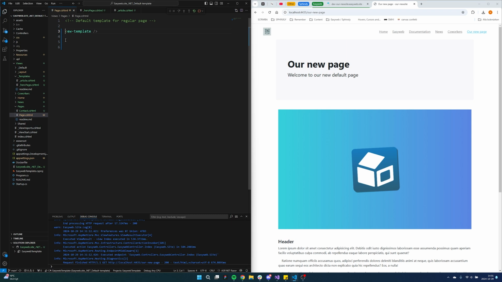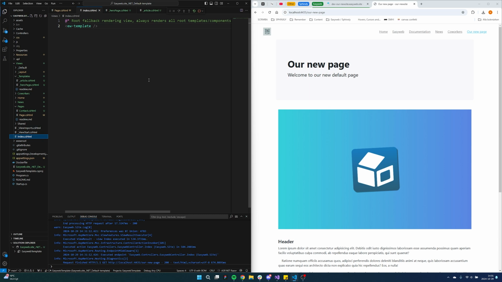And if we go into our index.cshtml file here in the Solution Explorer, we can see that this file also has an EW template, and this is a root fallback for rendering views. So if the framework can't find a particular view inside a particular folder, then it will use the index.cshtml view to render out the content. And the index file is only with the tag helper EW template.